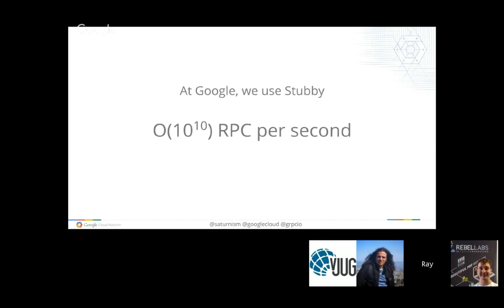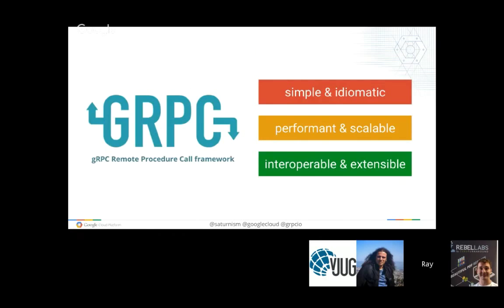And if you put this into context, right? If one of these RPC calls is going to take 1 extra byte, that's just an unnecessary extra byte, then that's like 10 to the 10 bytes more that we have to handle within our data centers, within our network. So what the people have done here is to make sure that Stubby is efficient over the wire, and also performant. So what is gRPC?